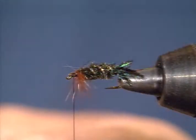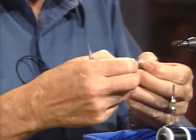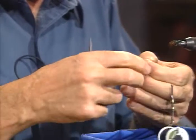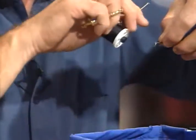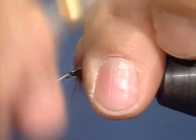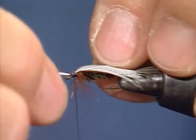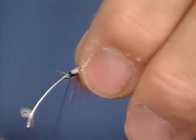Then we'll use the mallard breast for the wing case. And again, I'll leave this longer than I really want it to be, and that way it'll let me pull it through. This is also trimmed when you get all through with it, get it laid on top. They trim this off flat and short.